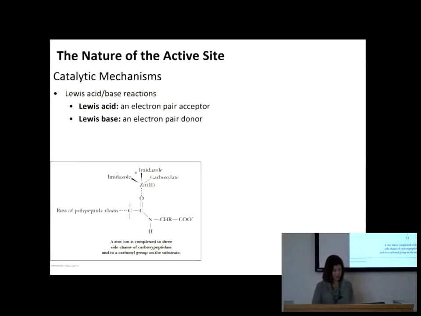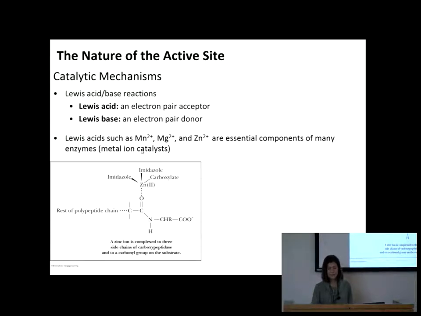Metals or cofactors in enzymes can also act as catalysts. They can act as a Lewis acid or Lewis base. Remember, if you don't recall, the definition of a Lewis acid is in terms of electrons, and it's just the opposite of what it would do with a proton. So acids are proton donors or electron acceptors. That's the way I remember it. So a Lewis acid is an electron pair acceptor. You can see that this zinc is accepting an electron pair from the oxygen, so it's acting as an electron pair acceptor.